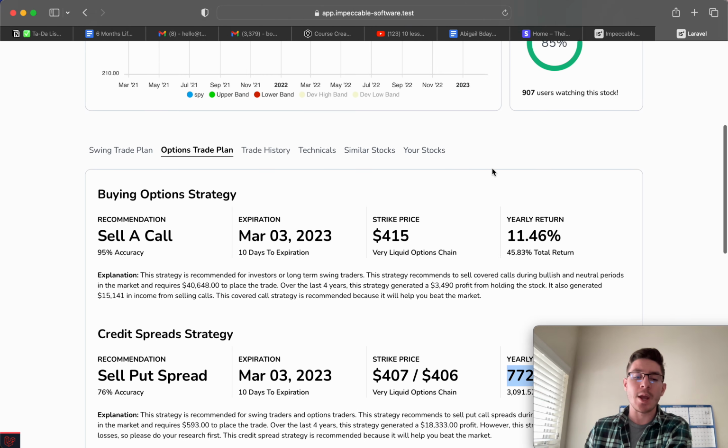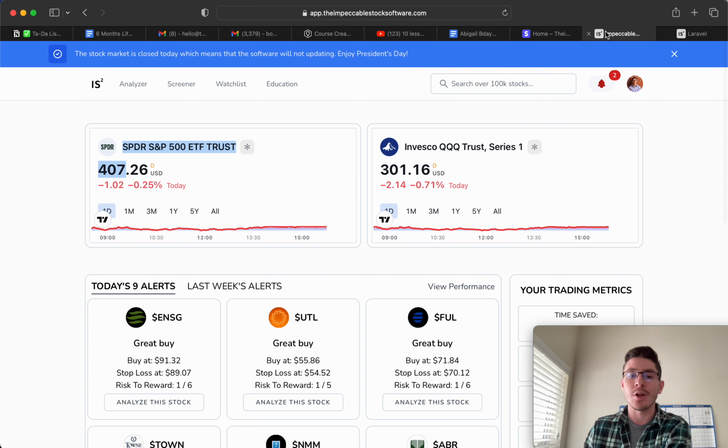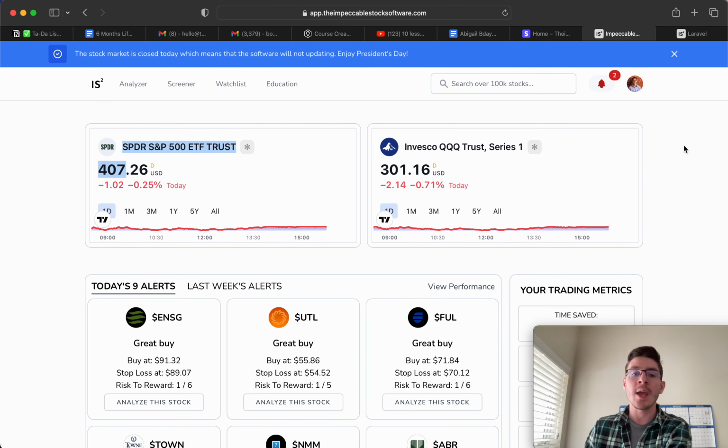Anyways, guys, this is the market breakdown. This is the first ever Monday deep dive. These will typically be longer, more in depth, more going over the alerts in the software, but because it's President's Day and the market is closed, I didn't really want to cover much. Anyways, that is also a hindsight of the update coming. Should be released Monday night, if not Tuesday morning. But again, you should monitor your email for more updates on that.